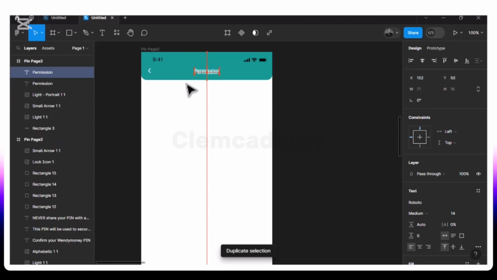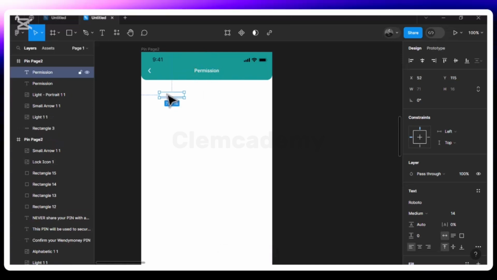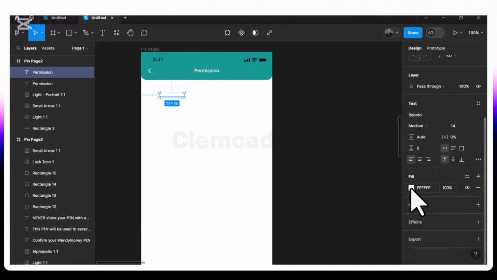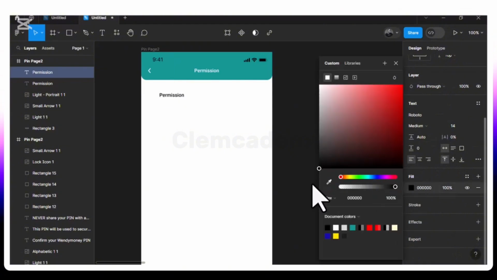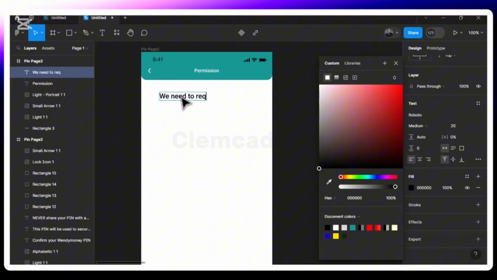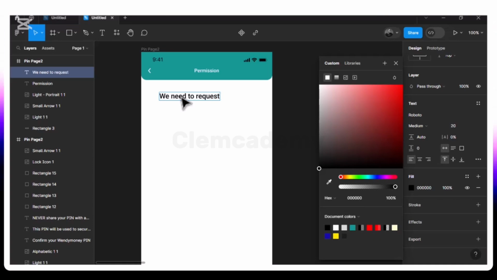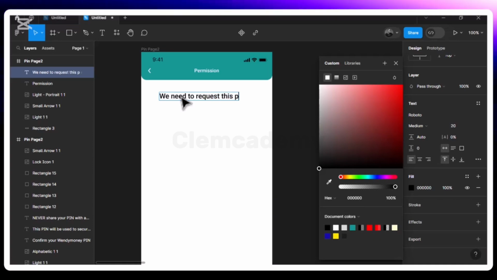Control D. I'm going to change the color to black, and then we'll be increasing the size as our subheading. Mind you, we'll be using 20 pixels for all our subheaders. So I'm increasing the size to 20, and we'll be typing: we need to request this permission.